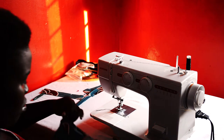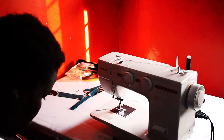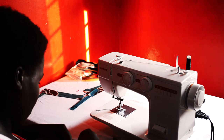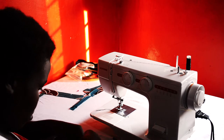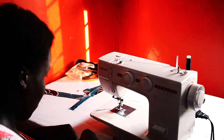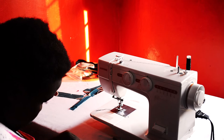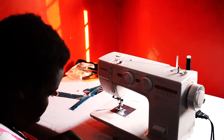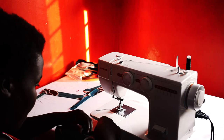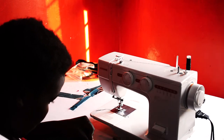So at this point I was turning the bias to the wrong side, which is the inside part, and pinning it so that I can be able to stitch on the top part. So I was actually stitching it on the right side. So I was pinning it to ensure that while I'm stitching, I will stitch everything together. So you have to pin to ensure everything is aligned well so that you can take it to your machine.